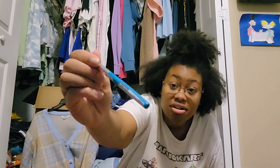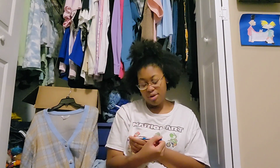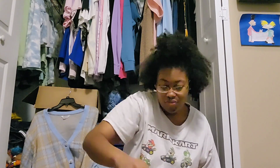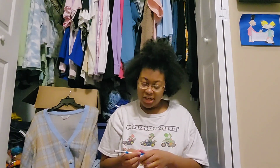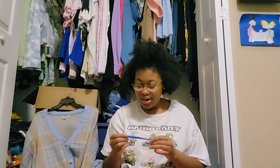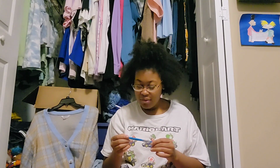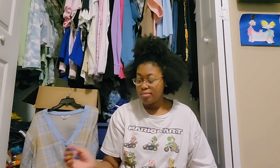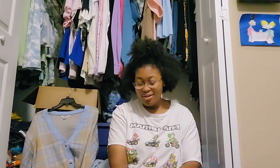But I did find a light blue eyeliner at the beauty supply store. And so I was like, you know, blue is my favorite color. I want this one. And it's a pretty light blue. It's kind of similar to this color's cousin. And it was $2.29. By Ruby Kisses 24 Hour Eyeliner. The color name is LAL11 Pastel Blue. And do some eye art with that. Fill out my hand.